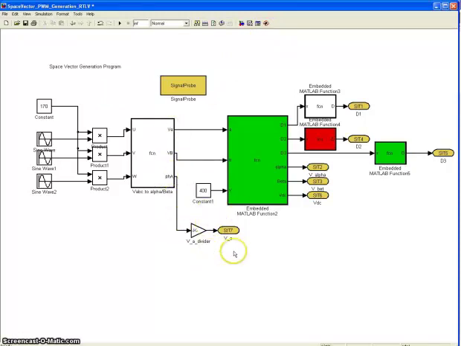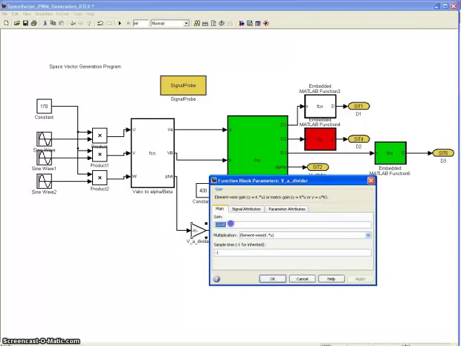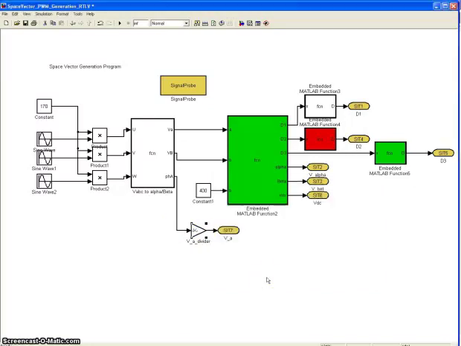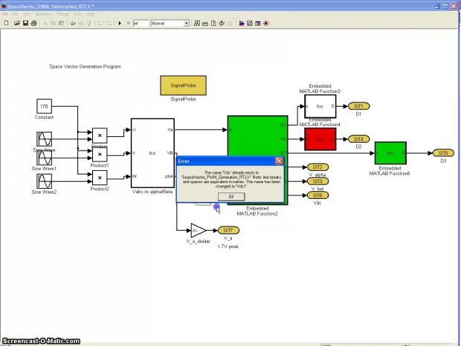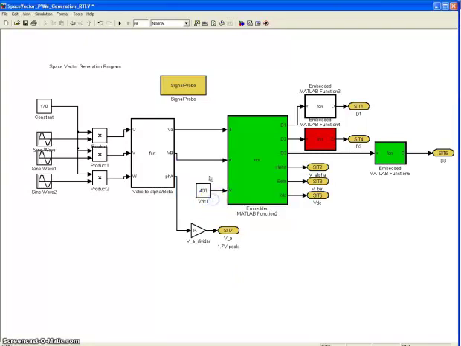Here I'm monitoring the phase A, which is equal to that U that I have there in the input. I'm just outputting it so I can monitor it, and you can see this divider, which is divided by 100. The whole point is my device, the physical device that I'm using, cannot take more than 10 volts. So if I wanted to look at the voltage, just look at the frequency, I have to scale it down. So now I've scaled it down to 1.7 volts peak. And here I'm changing the value of the VDC, which I'm just using to normalize. This would be assuming I have an inverter whose DC link is 400 volts.